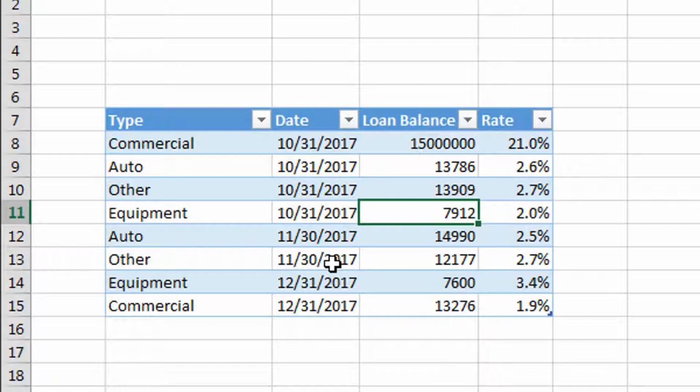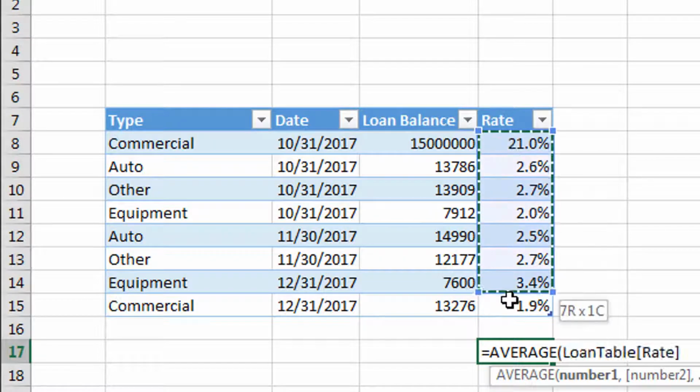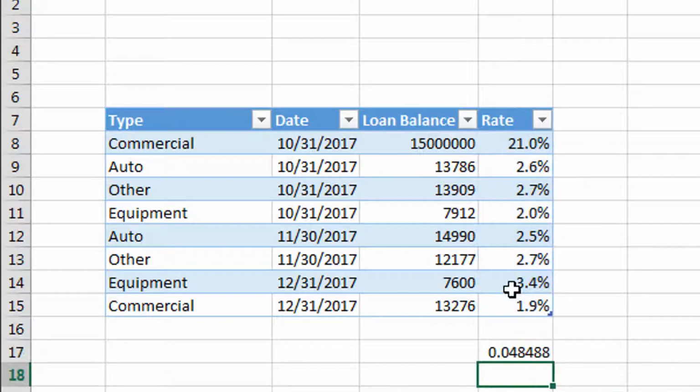Now let's say your CEO comes up to you and says, can you tell me what my average rate is on all my loans that we have to pay off? If we just took a simple average, your average rate is about 4.8%, right? Well, you would be way off if you told your CEO, oh yeah, we pay on average 4.85% on all of our loans. What he's really asking for is the weighted average rate so he can understand what kind of expense he's going to incur the next year for his debt. So how do we do that?